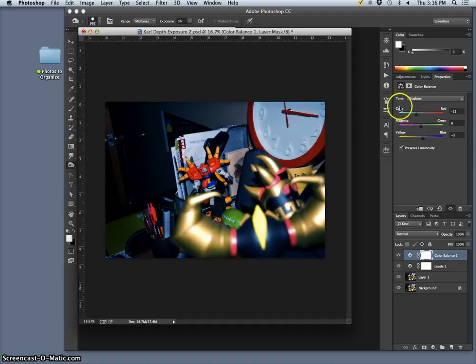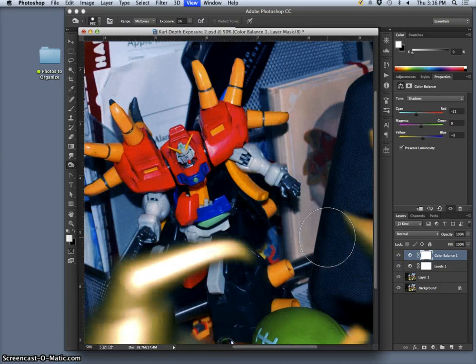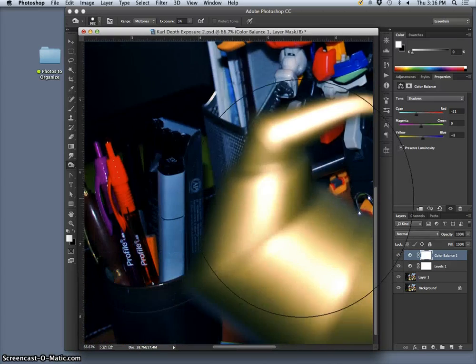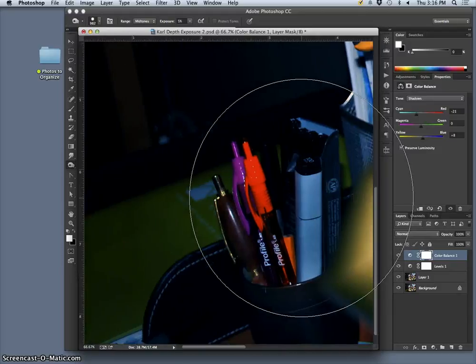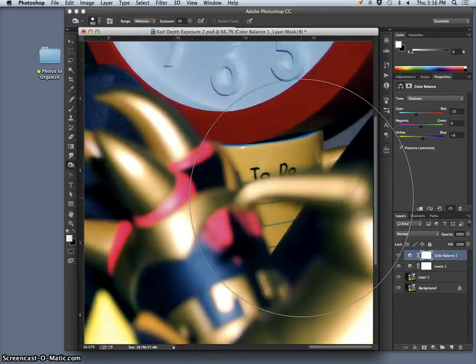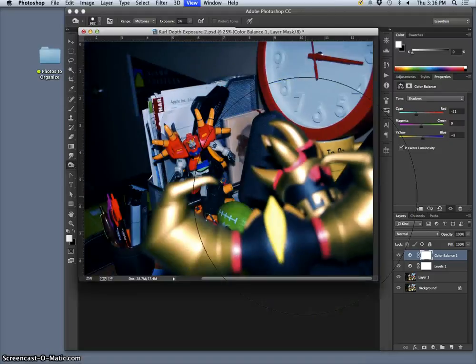And I'm the kind of guy that needs to push it in each direction before I can tell what I like. Okay? That makes a huge difference, right? Let me zoom in and make sure it didn't oversimplify anything. So now the focus is very much on the reds and the yellows.